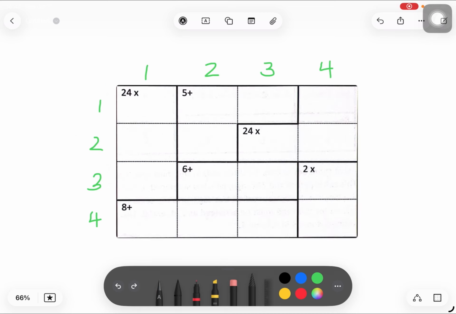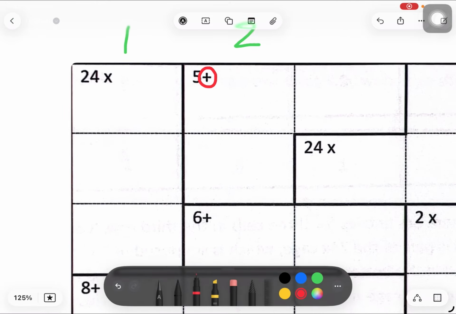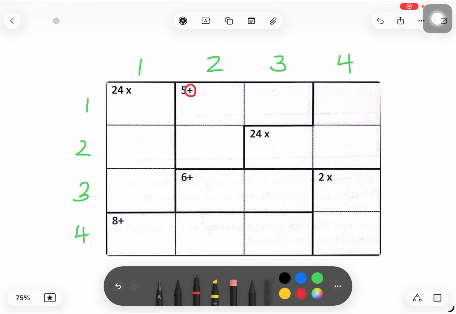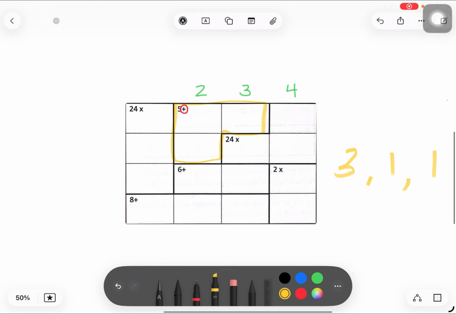For step 4, figure out which numbers that when combined or calculated make up the given number. You need to know which operation is being used, and to know how many numbers it must consist of, you should know how many boxes it has. For example, itong 5 plus na to. Since the operation or symbol next to the number 5 is plus, we need to find numbers that when added together equal 5. So, tatlo yung boxes na nandito sa 5, so tatlo rin yung numbers na needed. So, numbers na yon is 3, 1, and 1. Tsaka lang natin siya ilalagay sa mga boxes na to.